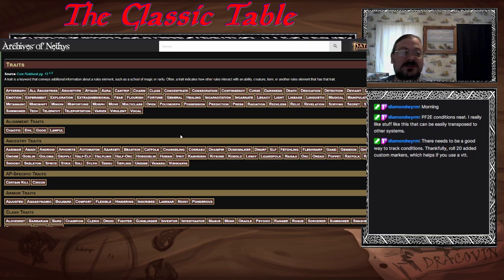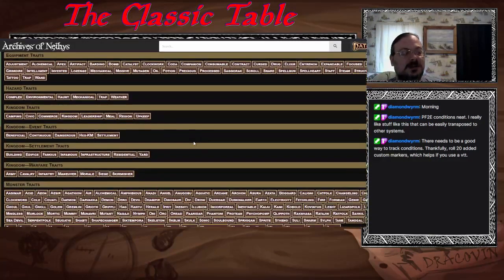Maybe it only stabs people with a sword. But any kind of traits it has, or where its traits or abilities are, give me ideas of how they work. Journey and hazard traits, town traits, kingdom traits, give you an idea of how they're broken down. These traits are listed here, but certainly more rules on them are defined in various areas, where we have kingdom and settlement rules, which do exist and which you'd look up. But seeing these general traits and understanding them gives you an idea of where to go with that. That's the kind of thing it is.